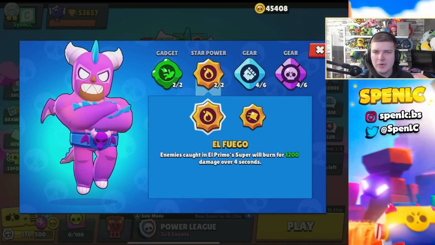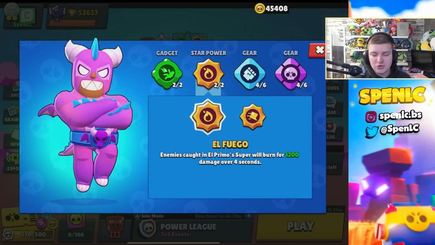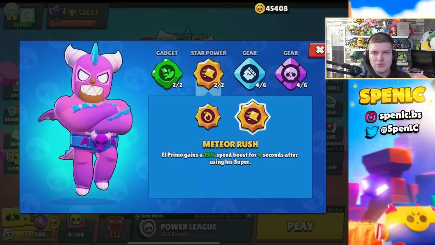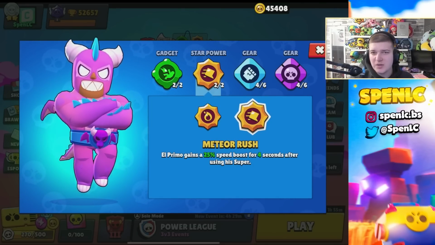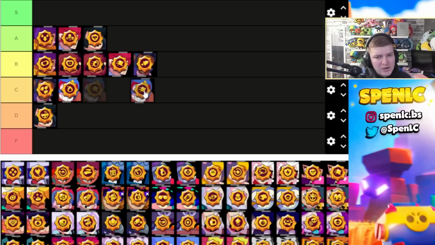Now moving on to El Primo. So both his star powers are pretty useful overall, but when you look at them at face value, they don't actually improve El Primo too much. It can definitely be used without them. So El Fuego will give you that extra damage over time, and then Meteor Rush will give you that extra speed once you do land with your super, but still I feel like both of them are pretty situational. It just depends on what you prefer. So for me, I'd actually put both of these in a C or B tier just because they're pretty useful, but they don't actually improve his kit too much.